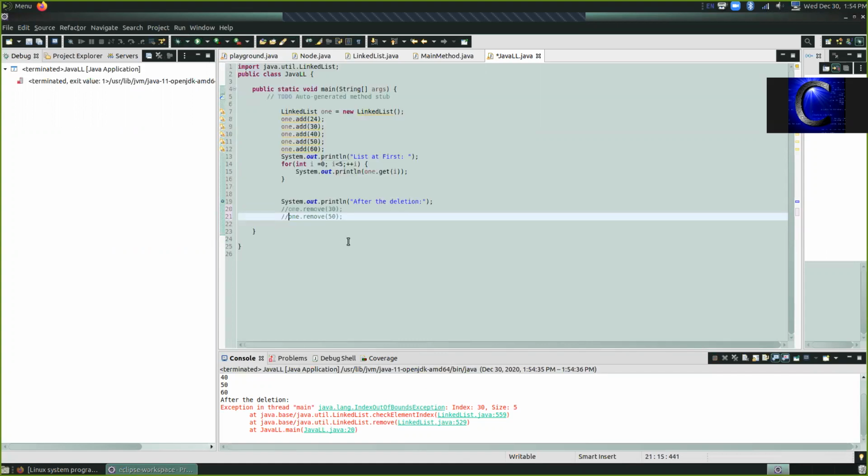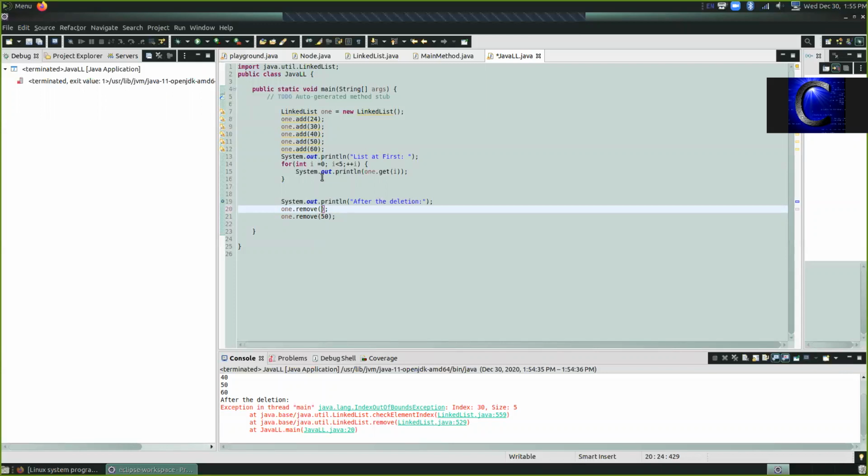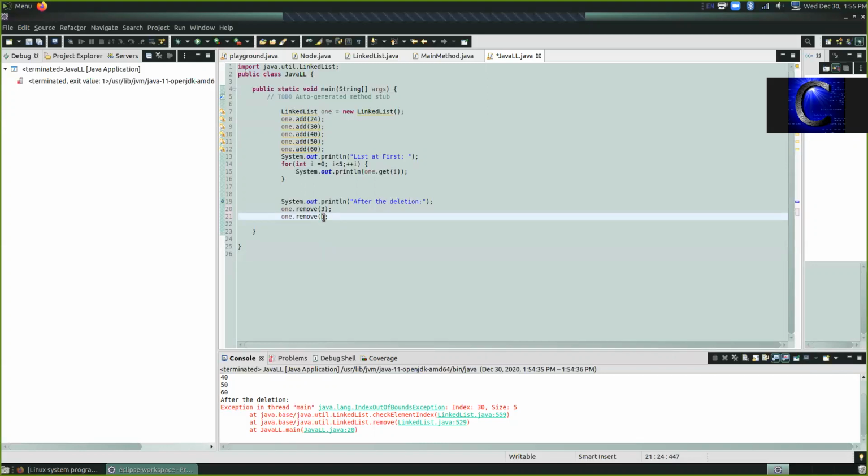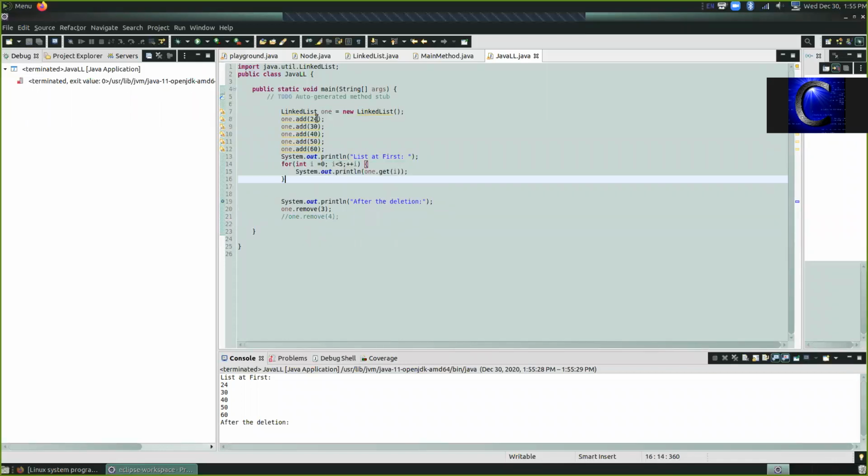Oh, I get it. I get what I'm doing wrong. So I'm trying to remove it like my method, like the one that I ran. This is working like this. So let's say I want to remove 50, 0, 1, 2, 3. So this would remove 50, and this would remove 60. Yep. And then if I was to reloop it, so 0, 1, 2, 3, 50's gone from this list.